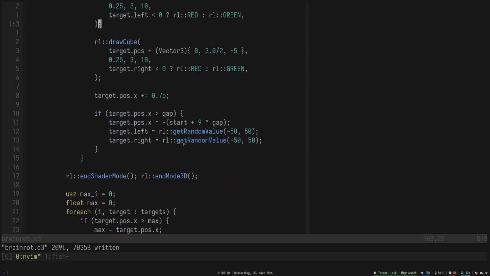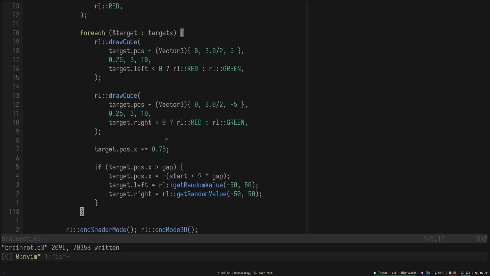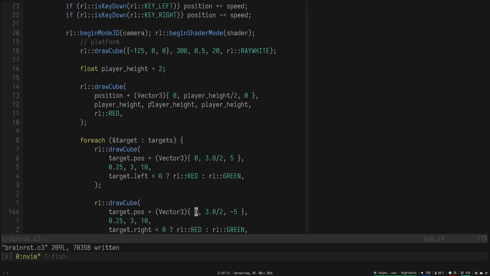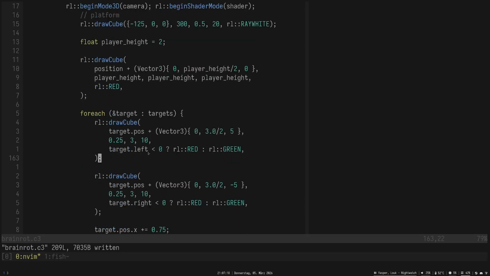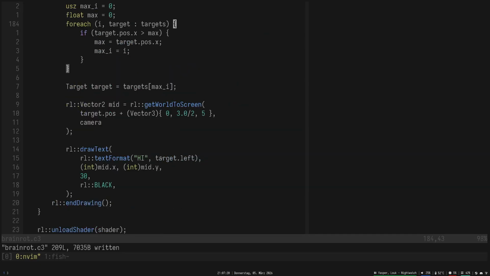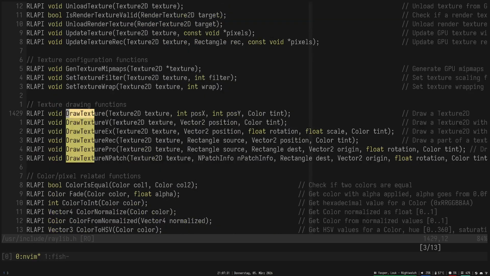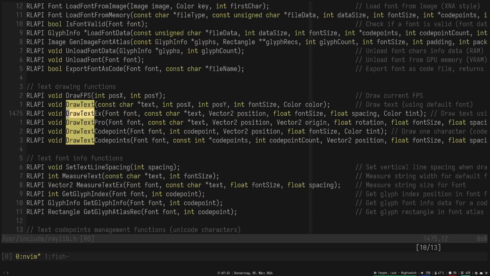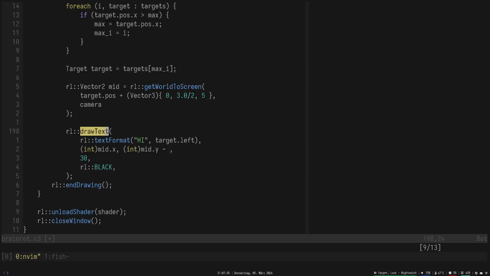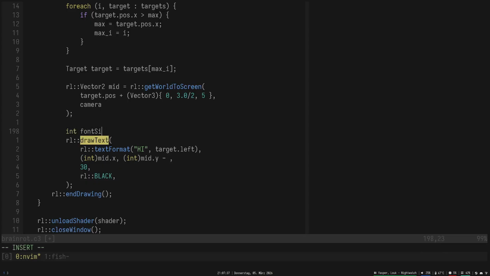Okay, now let's actually have the text show what the score is. So where are we drawing the text? Text is being drawn down here. For the Y, we want to subtract half of the text size. Font size is an int, so int font size is 30.